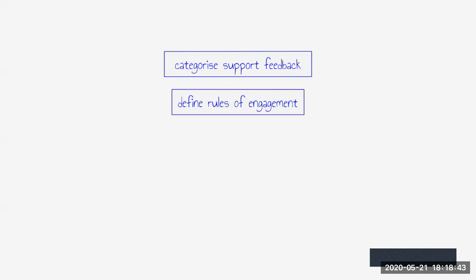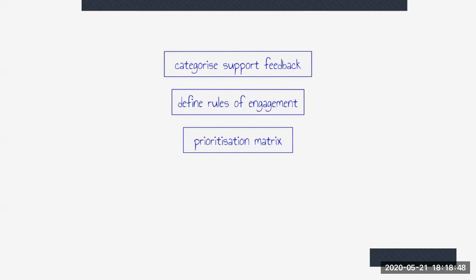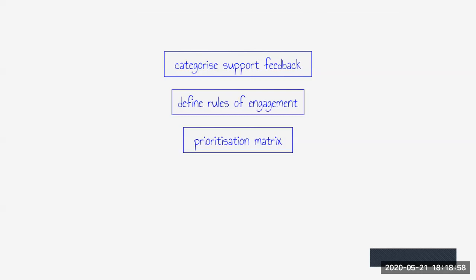Then something else you need to think about is how to prioritize. You can use a prioritization matrix. You can also think about what your business goals are and how this feature relates to that. What are the metrics that are important to you? How does this feature relate to that? And then think about something like the effort impact matrix. What is the value of adding this feature or fixing this problem compared to the effort that it will take? Is it high value, low effort? You want to focus your energy on things that are high value and low effort, or mid effort.